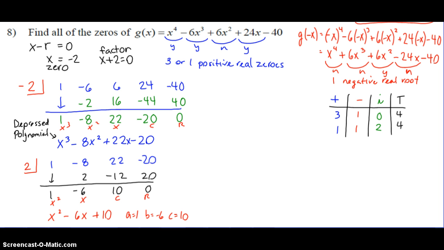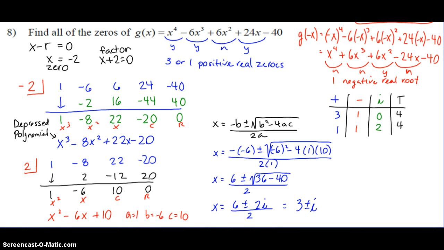Now you already have seen you have 1 negative real root, 1 positive real root, so we know we're looking for 2 imaginary roots with the quadratic formula. Turn the video back on when you find them. Okay, now that we've used the quadratic formula, we've been able to determine the 2 remaining roots, 3 plus i and 3 minus i. So we have a grand total of 4 roots, which we knew we were going to have. One is positive real, the other one is negative real, and then we have 2 imaginary roots.